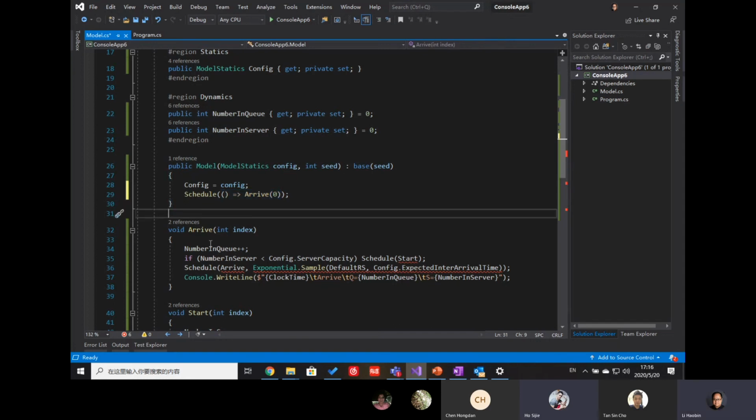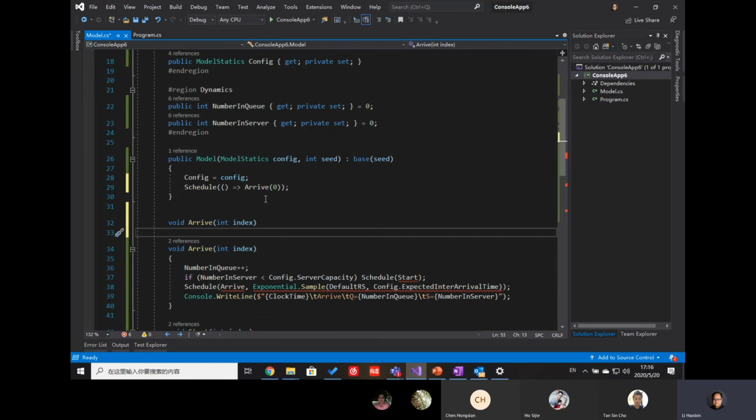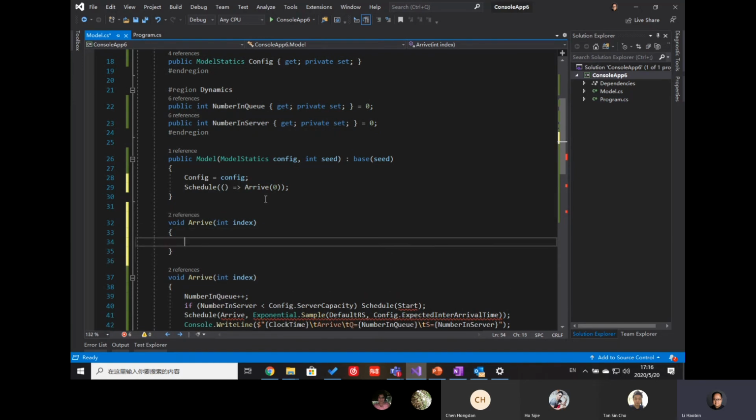Okay, so this is actually another thing when we have the events. If this is without the parameter, let me call this arrive one. If it's not with a parameter, it means that when we execute, or invoke, this event, we don't need to pass anything inside.